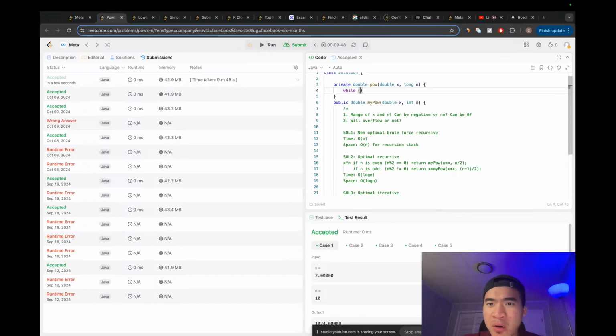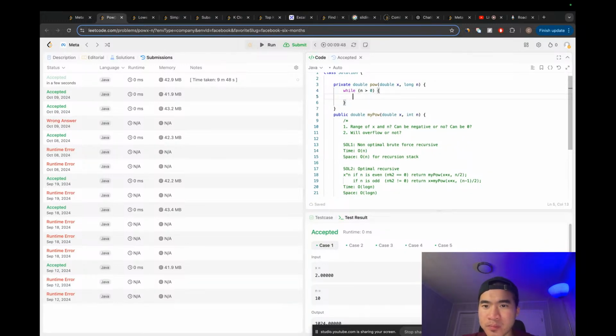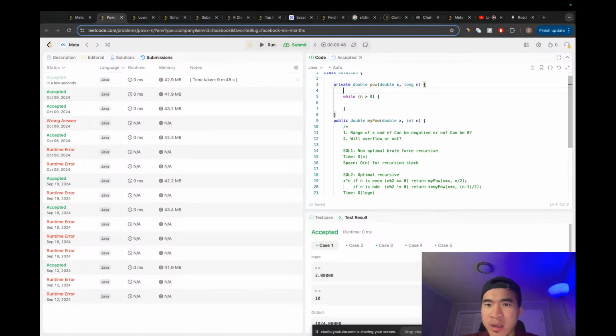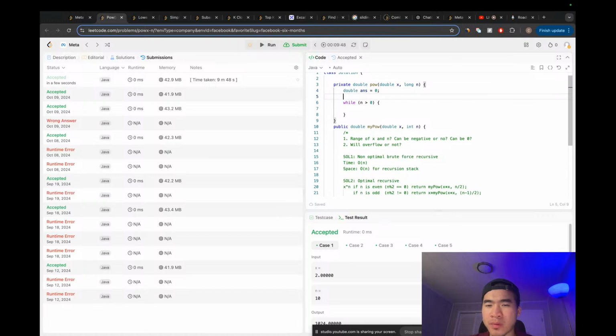While n is greater than 0, and then we have our double answer equals 0. Should the answer be 1 or 0? We'll see. But yeah, the iterative solution is a little tricky.